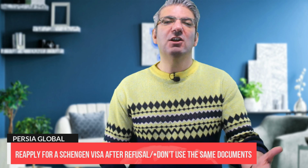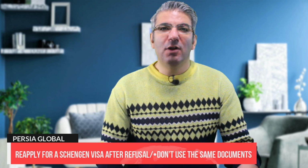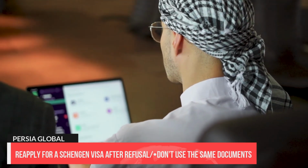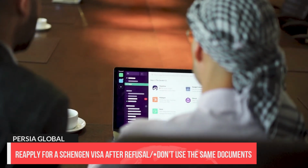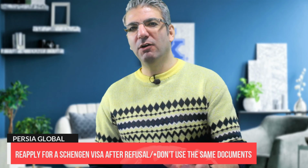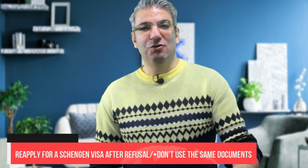When submitting a new application, you need to provide the latest photos, utility bills, bank statements, etc. If you applied on June 1st and now it is the end of August, you cannot keep submitting the same documents, and you for sure need to collect the latest updated documents. So in conclusion, gathering new documents to apply for a Schengen visa may seem a frustrating, tiresome process. However, regardless of why you're applying for a Schengen visa, you can maximize your chance of success if you ensure that all of your documents are complete and filled out correctly.